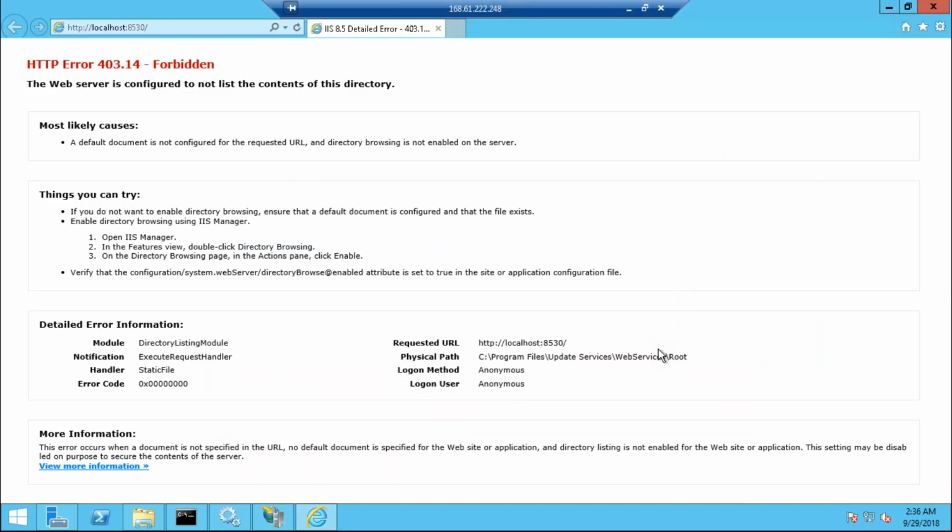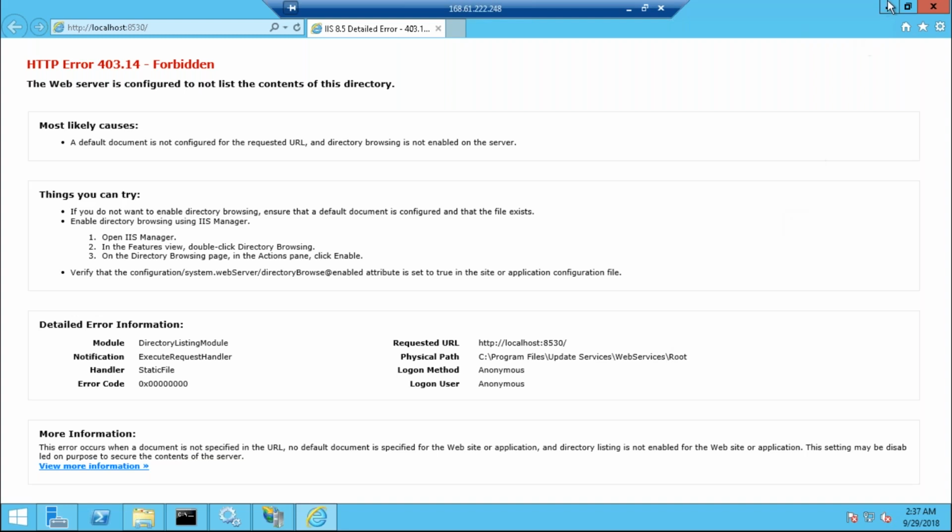Okay, so it is connecting to localhost 8530. So that's fine. It looks fine. 8530 is the port working. So that means it is not going to a different port. 8530 is the port which is for WSUS communication.